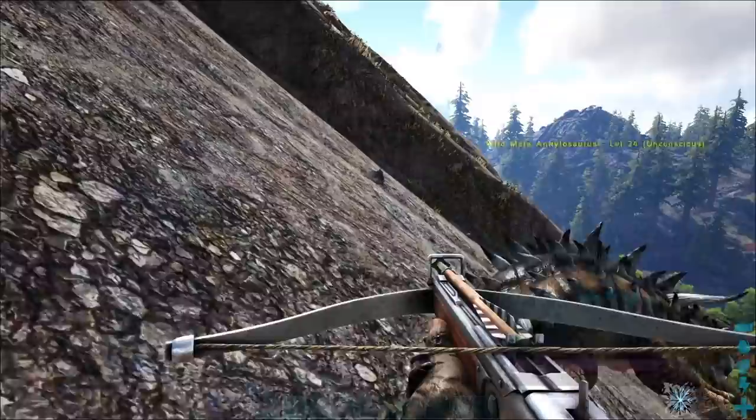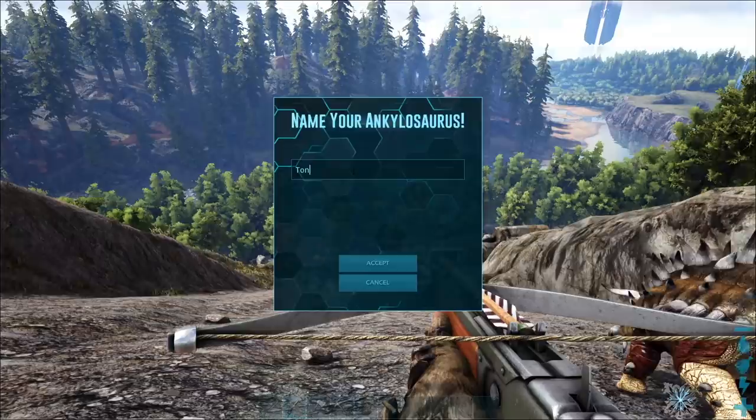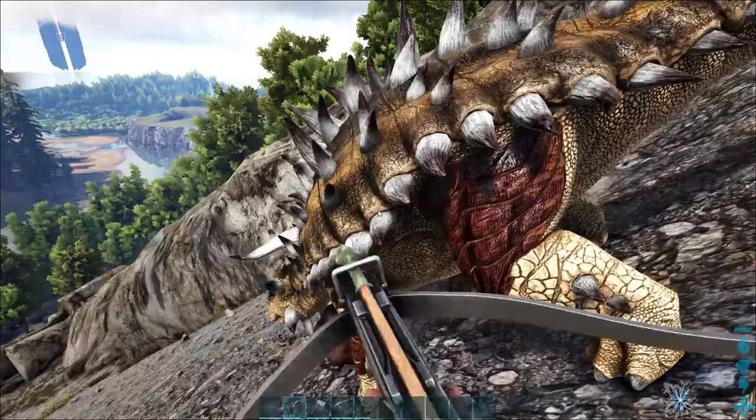All right, there we go. We tamed an Anki. Now, what are we going to name this guy? How about Tony Stark? Because, you know, Iron Man. That works for me. Okay, now, Tony, let's get this saddle on you. And let's go harvest some metal.